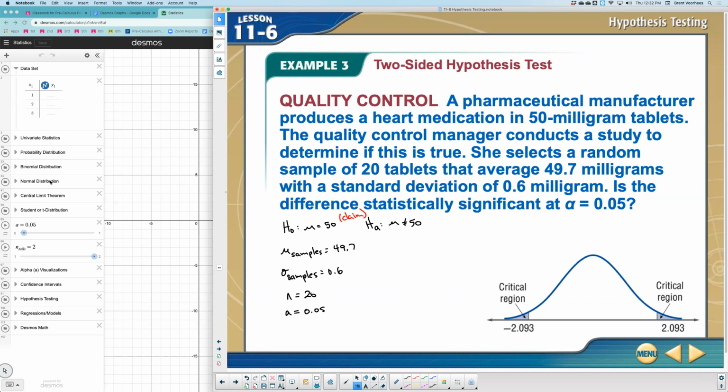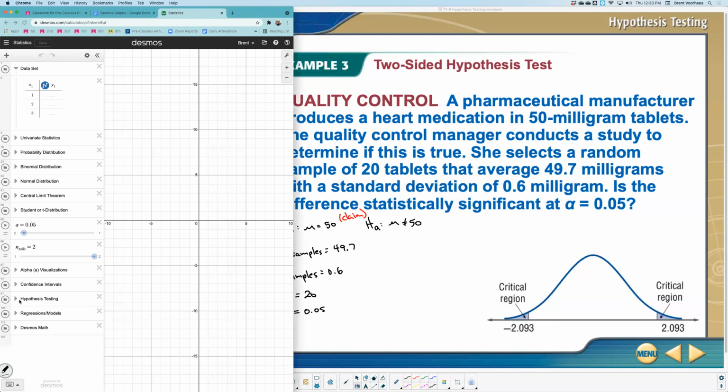Okay, so I come back to my calculator. I refreshed it so you can see this all again. I have an alpha already. It's the standard 0.05, which is 95% confidence typically. The tails, I'm going to say 2 because we could fail if it's too small or too large. That's why it's 2 tails, which, by the way, this kind of explains it in hypothesis testing.